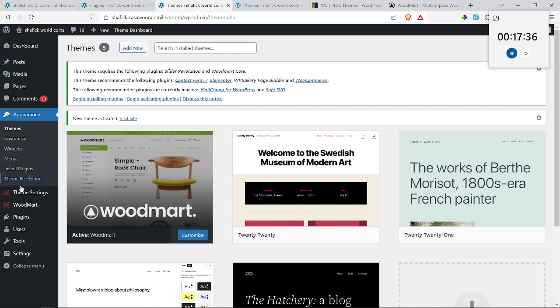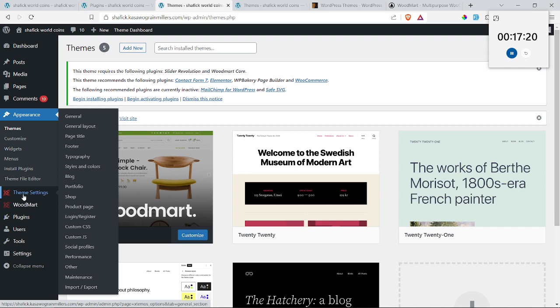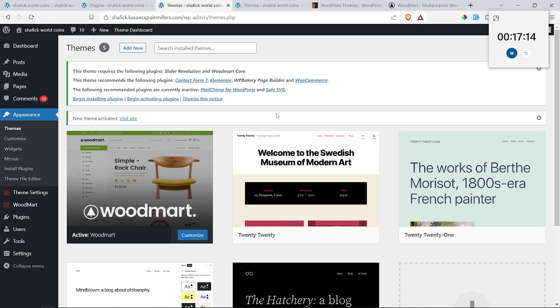Now if you look at our menu, there are some items that are added. For example, we have this theme setting and Woodmat. We didn't have these items before, but when we activated the theme, we got that. Now there is something called demo content, and demo content is the data that is originally in the theme itself.